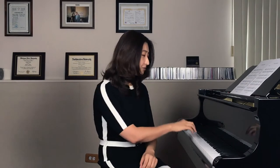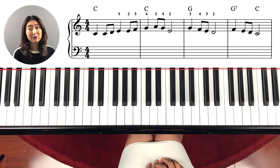We have learned it for a couple of weeks, right? But there are more combinations: changing chords in each measure, and also changing fingerings on the right hand, and more. So now let's see how it goes. First, I'm going to play this song in root position with the regular tempo.